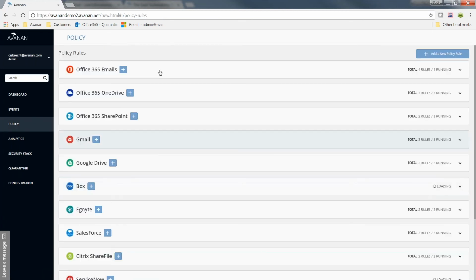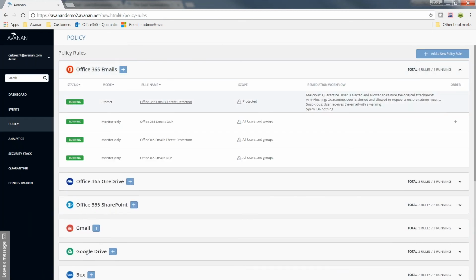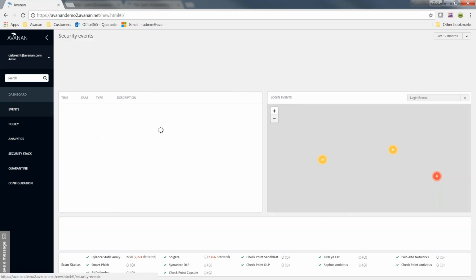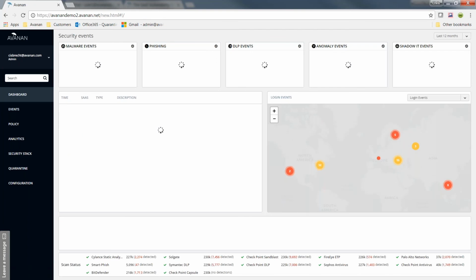You're going to see the same thing, whether it's OneDrive, SharePoint. You can set your DLP policies here as well. So you'll see in the console, you can select your DLP rules. We've normalized the interface here from a DLP standpoint. So it really gives you the ability to customize this solution down to the group level and invoke different levels of policy based on those users. Okay. So that's the overview from a management standpoint and from a portal standpoint.